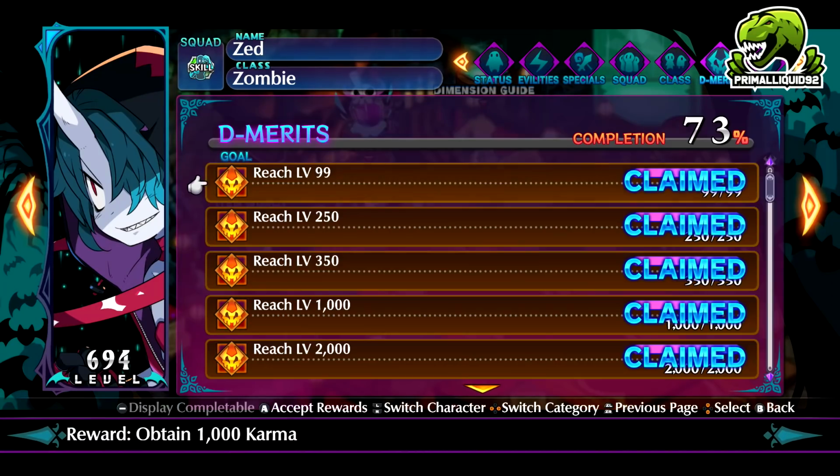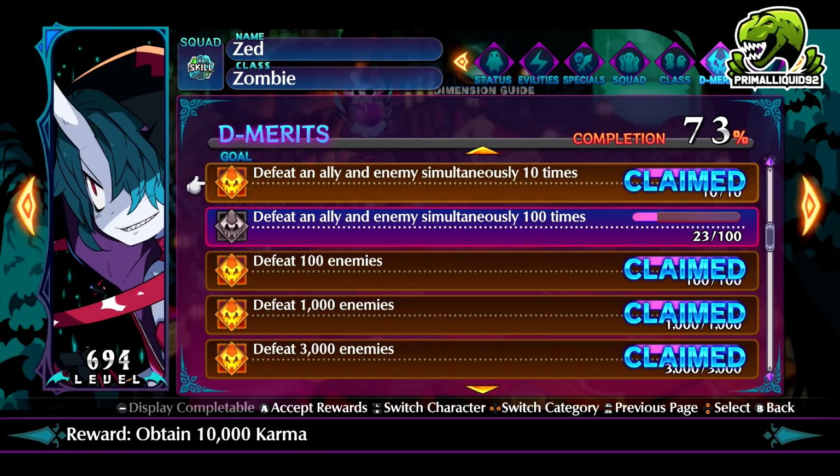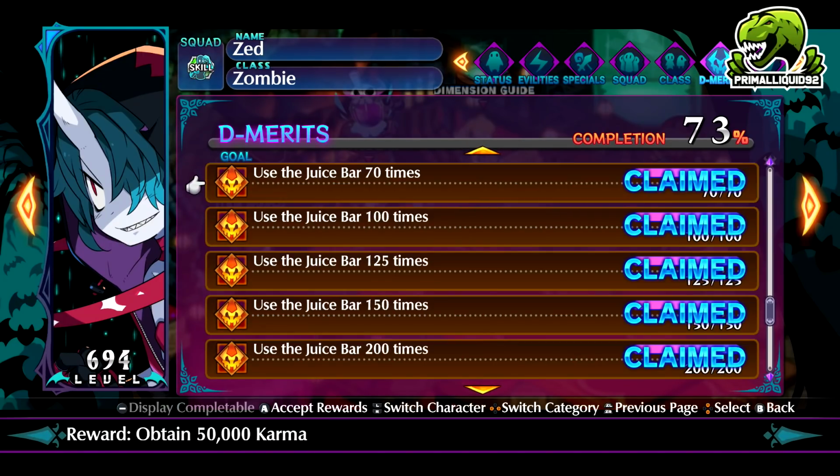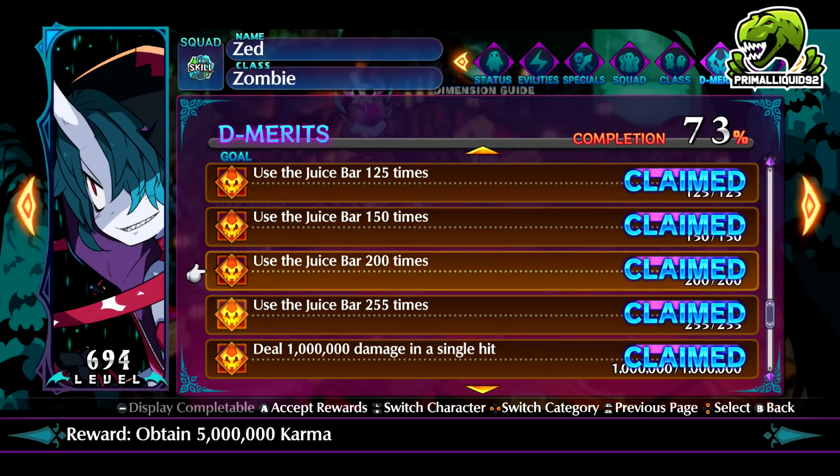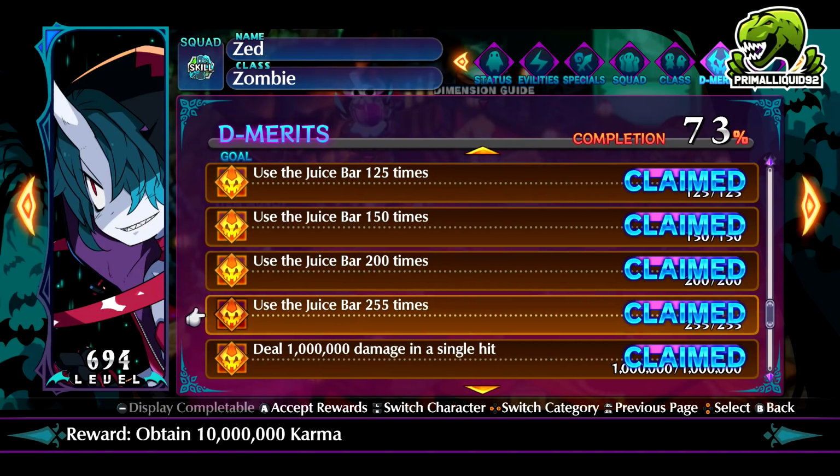If we go back into demerits and we scroll down, where are you, juice bar? Where are you? There we go. So as you can see right now, use the juice bar 255 times, it gives us 10 million karma. 200 times gives us 5 million karma. Now, obviously right now, this is a lot of karma.